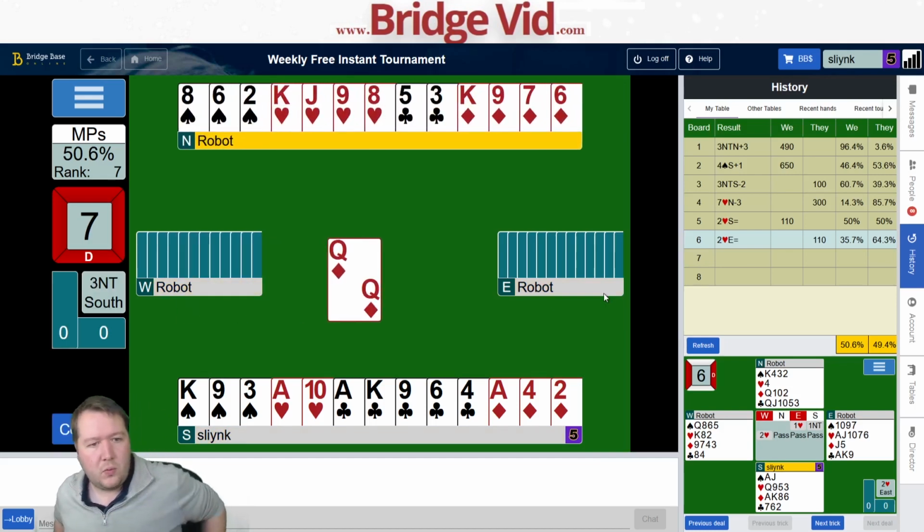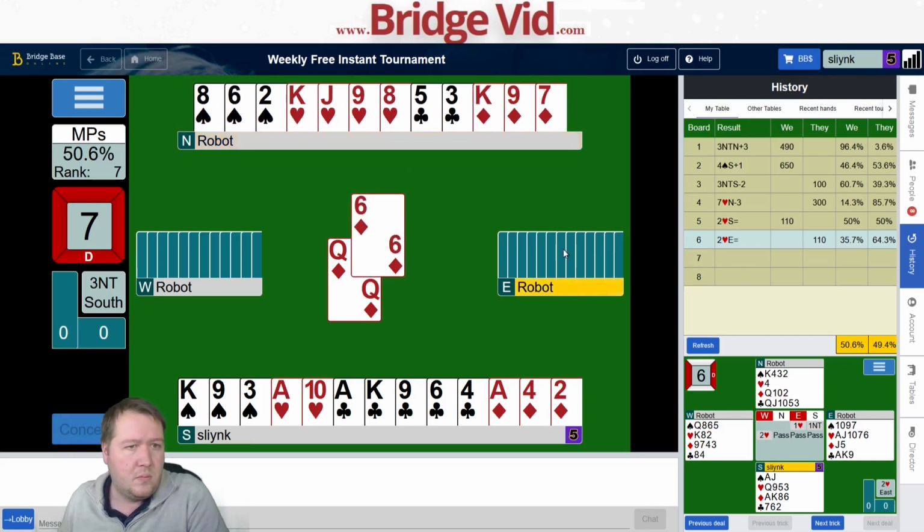Okay, Queen of Diamonds lead. We've got 2 diamonds, 2 clubs, 2 hearts. I can build more tricks in hearts by taking a finesse, even if it loses, that's all good. I might be able to build extra tricks in diamonds or clubs. I want to save entries to that north hand.